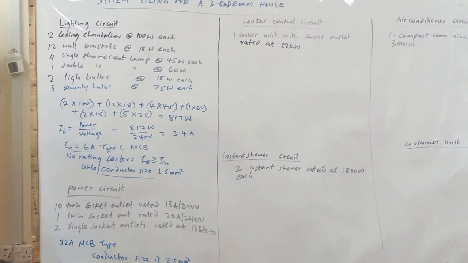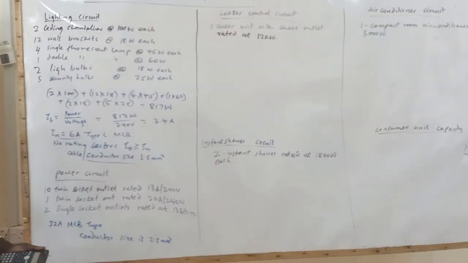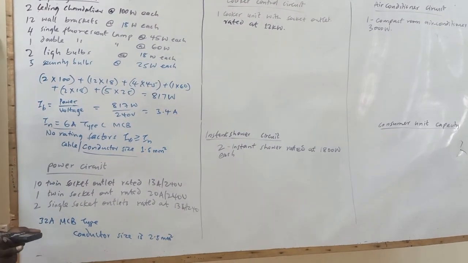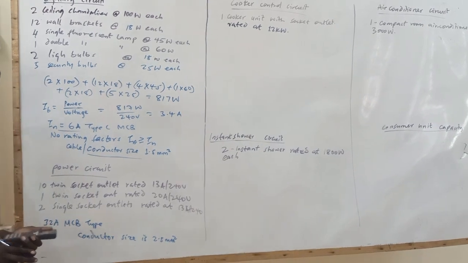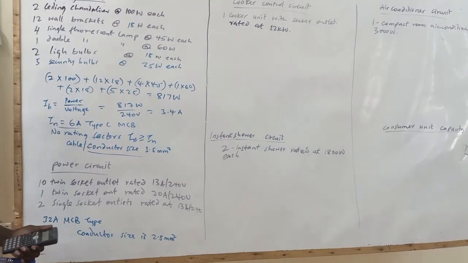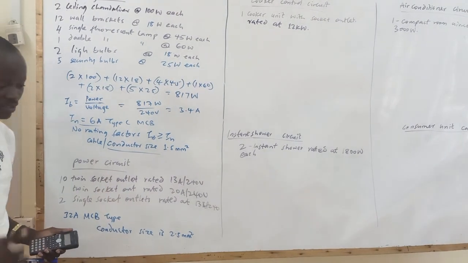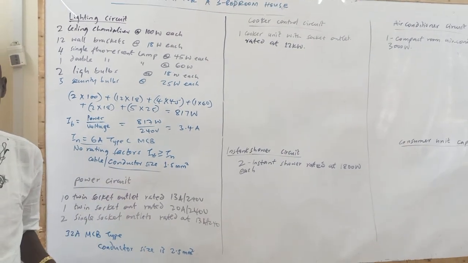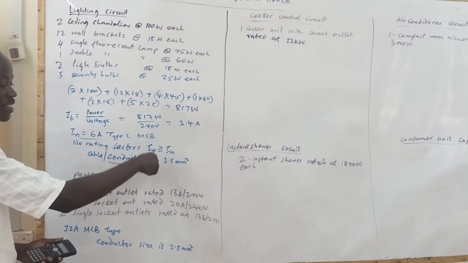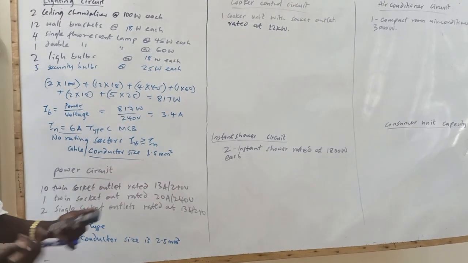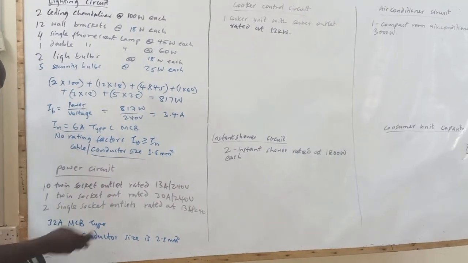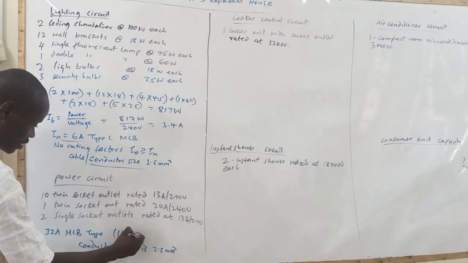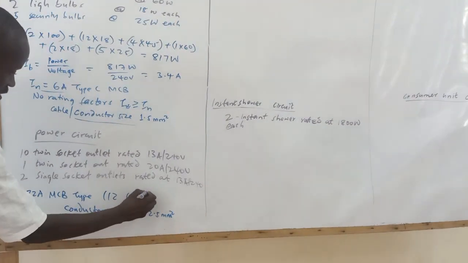Remember, we have said that when you're using the line and neutral, then the earth or the grounding, the CPC, is allowed to go a little bit lower, but in Kenya we usually just use all the sizes the same for safety, because the earthing should be sensitive and also effective. But in other countries, it's also recommended that if you use this cable 2.5, then the earthing can be 1.5. If you're using 1.5, then the CPC can be 1.0. So that can still work. So this one will be for the 13 ampere 240 volt sockets.